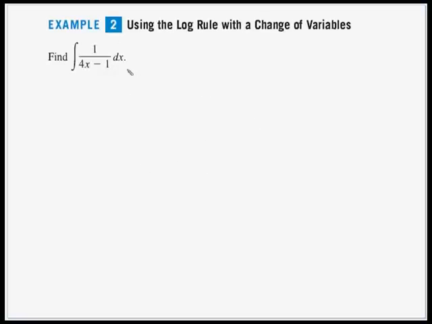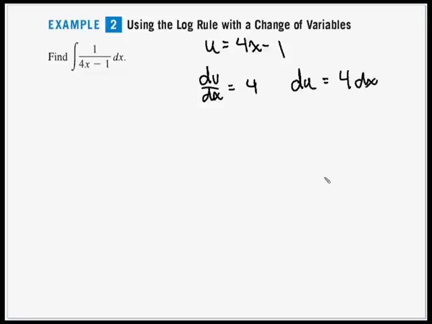Example 2 is also going to need a little tweak, inside and outside of our integration sign. And we could even think about, let's do this one with a u substitution. We're going to let u equal our denominator, 4x minus 1. So du dx is going to be 4. And multiply both sides by dx. du equals 4 dx. Well, we don't have a 4 there. We're missing it. We could either think about squeezing it right in there, or we could put it up on top. And let's just put that up on top here.